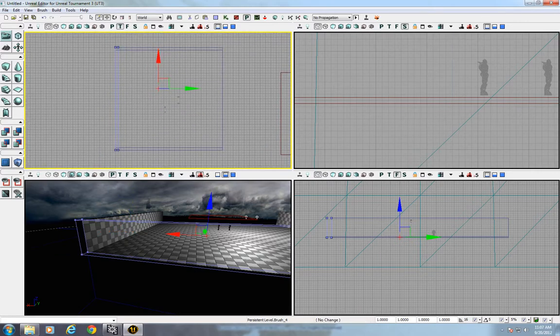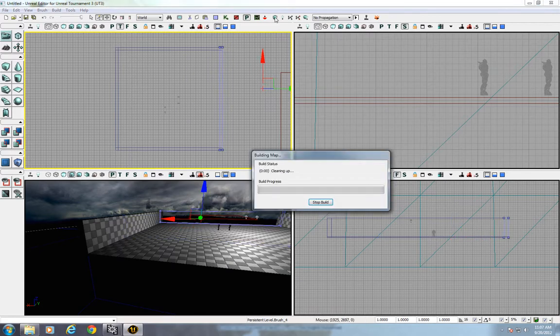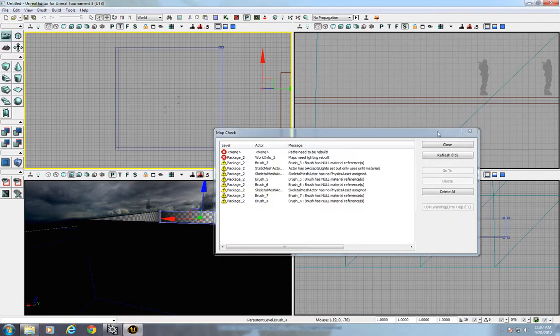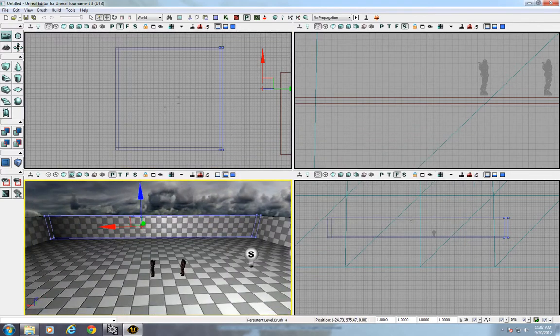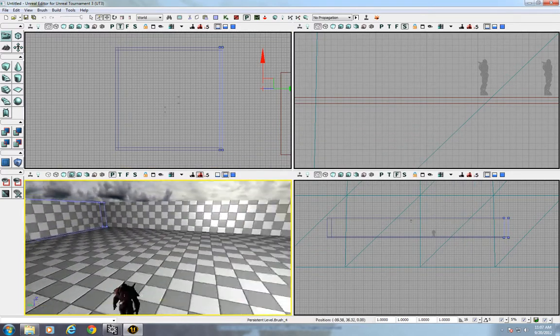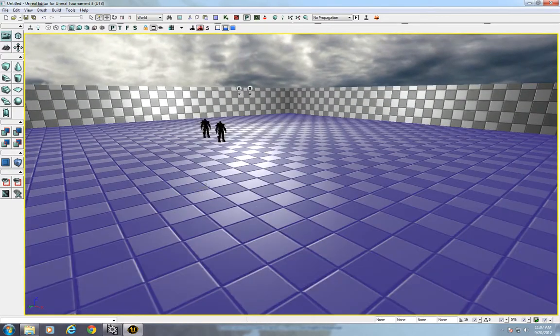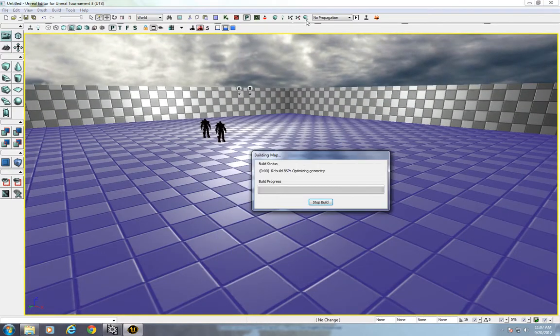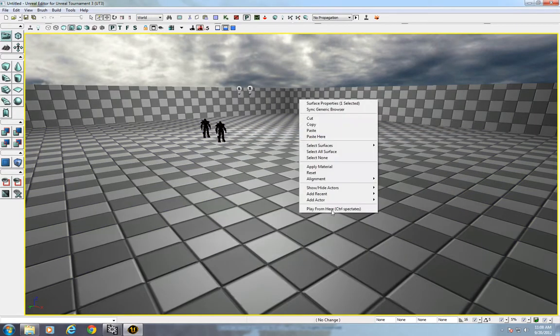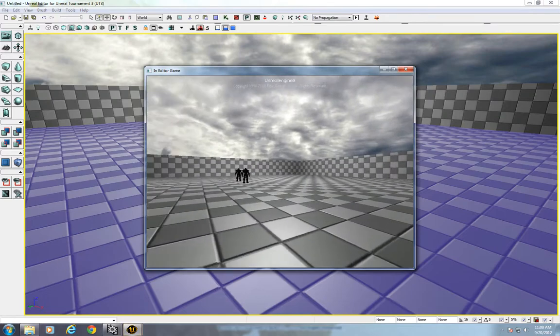Alrighty, and now I'm going to hold the Alt key again and duplicate it and do the same thing on the other side. And when I build the map, I have now encompassed my map in an indoors area where my character will no longer be able to step out of the boundaries and stare into infinity. So now I'm going to go into my map, give it a little test run, and here we have it.